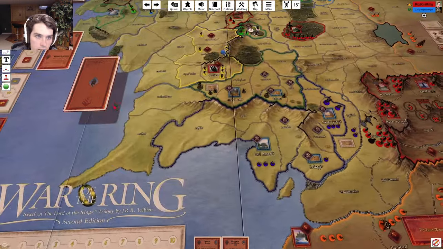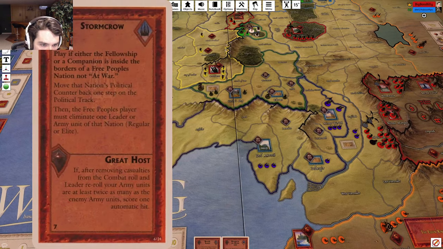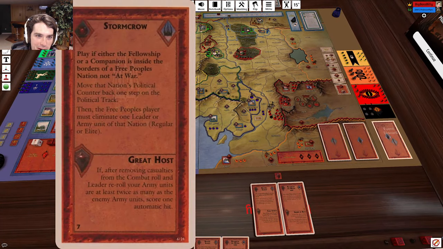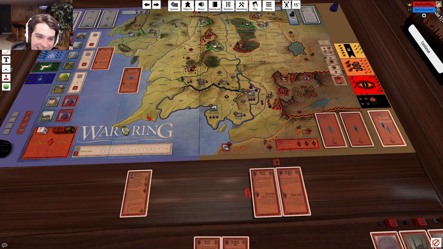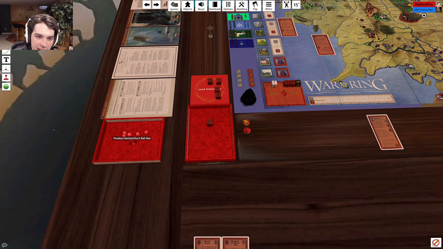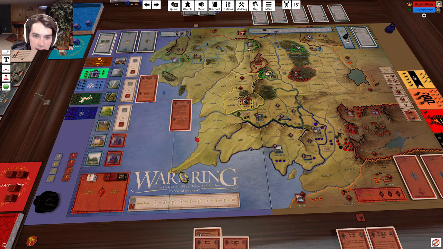Yeah, just to be sure, I'll use Great Host. You're not using Stormcrow? Gandalf Stormcrow. I don't think anyone's ever used that. No, I don't think so either. You can take him from war and put him back, and up. Then eliminate one leader or army. Pretty good. Dude, that would be so good against Gondor right now. You put him back. Yeah, but it has to have a companion in there. Oh, that's true.